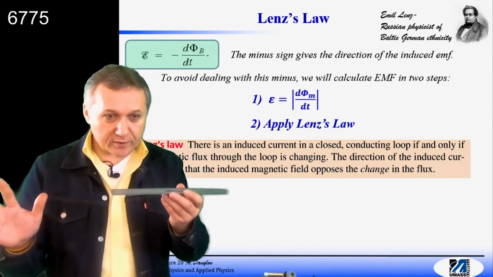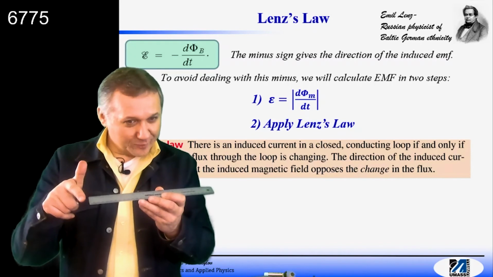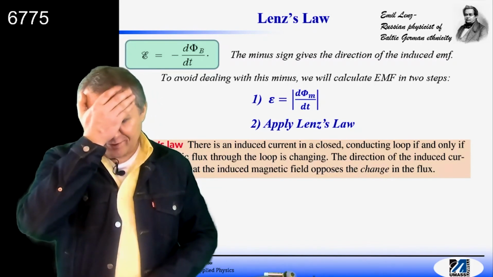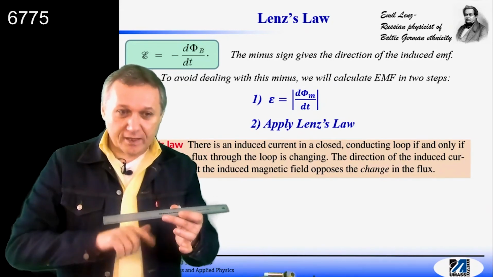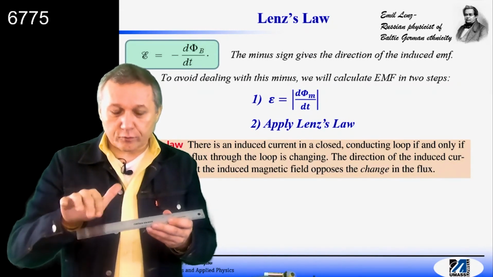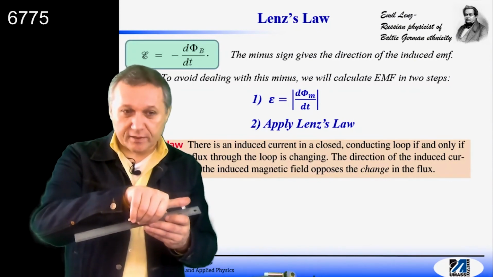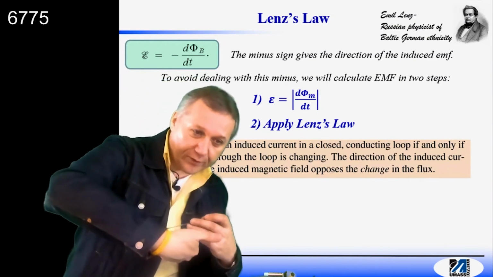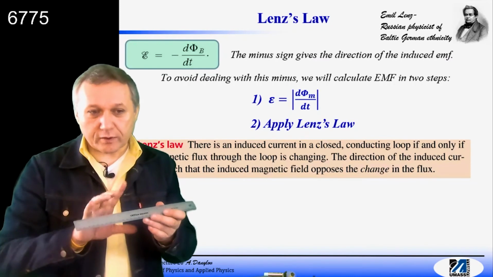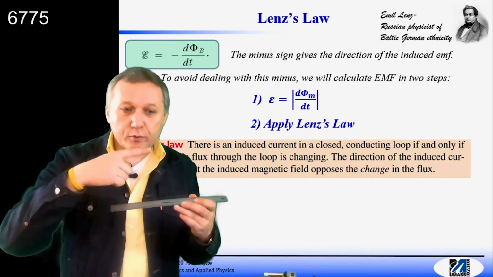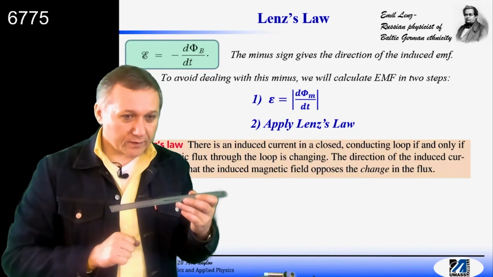Okay, so let me justify that application of the right-hand rule. If you have a straight wire with the current, let's say current that way, we usually use the right-hand rule to find the direction of the magnetic field lines. I would outstretch my thumb in the direction of the current, and my curled fingers give me the direction of the magnetic field lines. And of course, we know that magnetic field lines form pure circles, circles with the center on the wire.